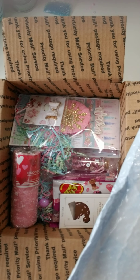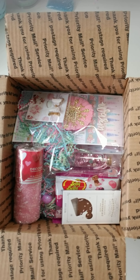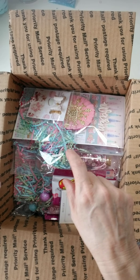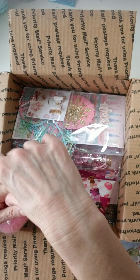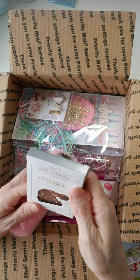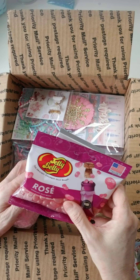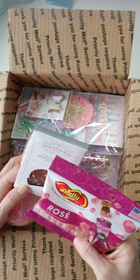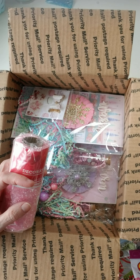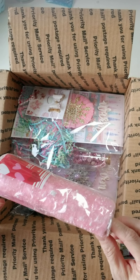There was just extra bubble wrap — oh my goodness, is it so cute! I don't remember what she told me... I think she said she put extra goodies in here for me, so that's super sweet. Look at that — yum yum! And pink jelly beans, and rose — that's cute!